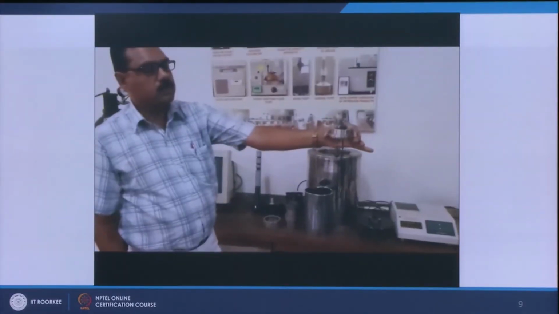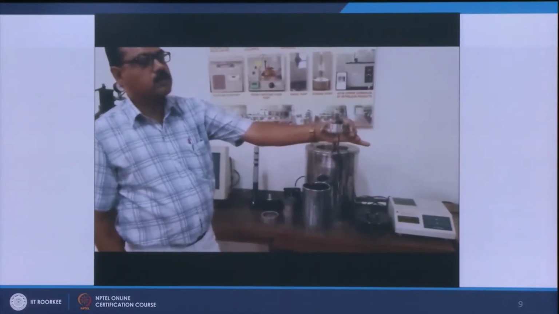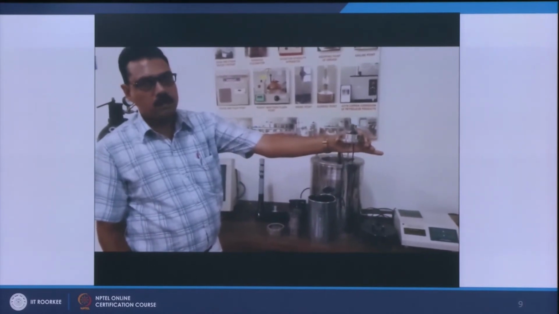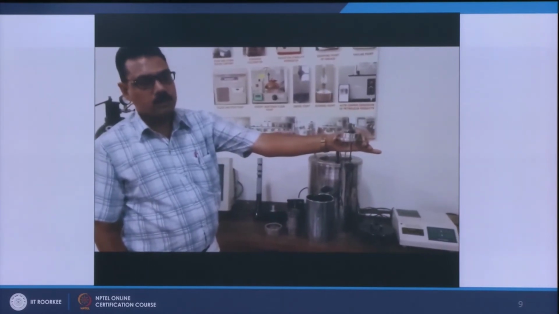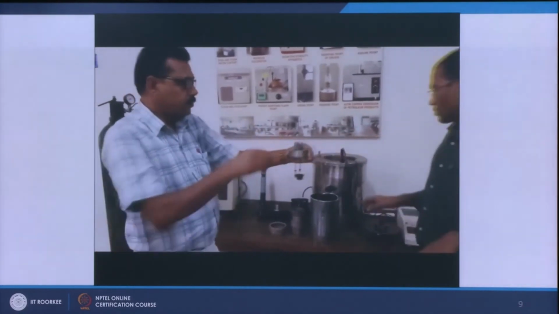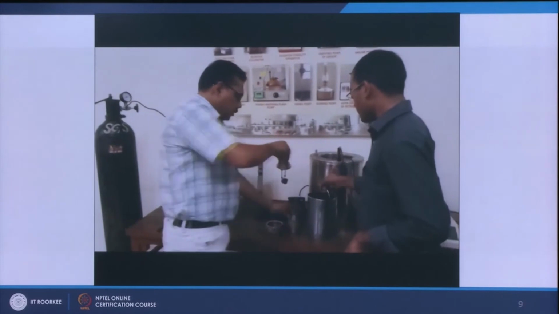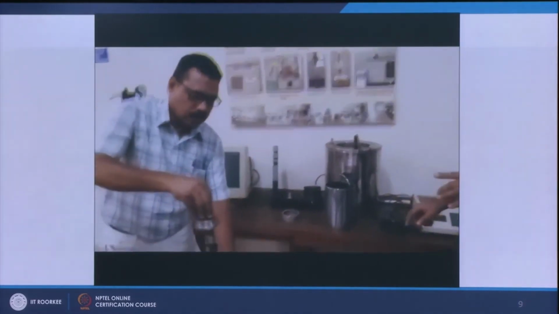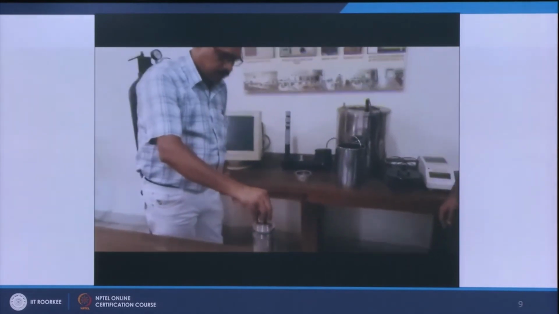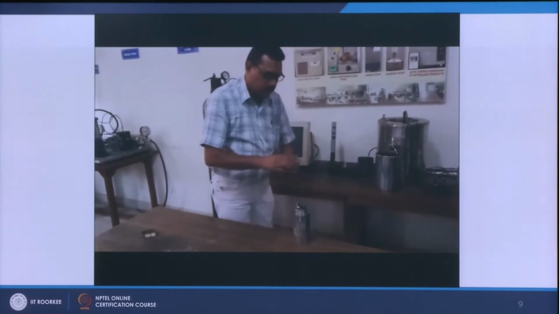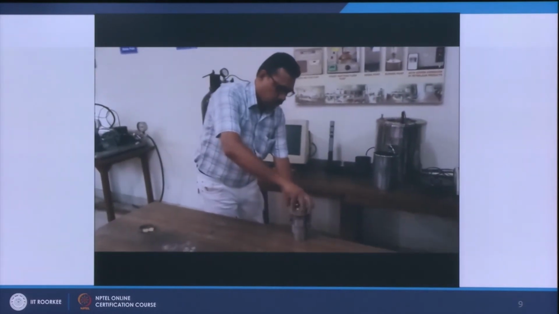Now, I will show you a video, which is self explanatory and will explain how this works. So, the material is taken, this is the crucible, and it is put inside the bomb. And now it is tightened.